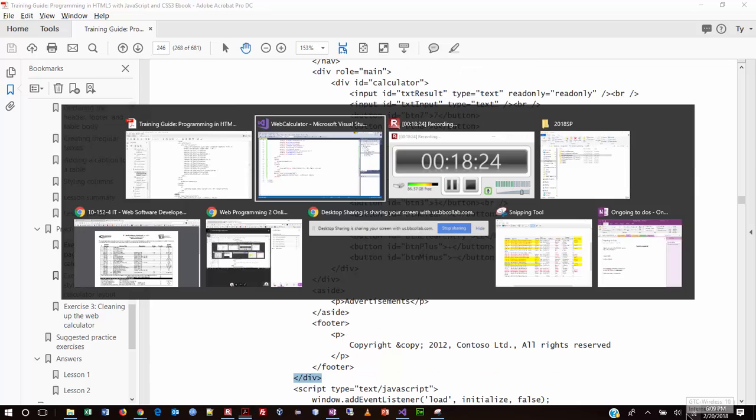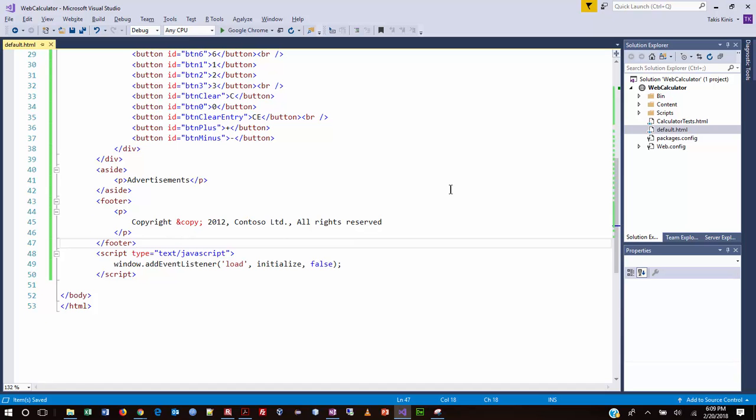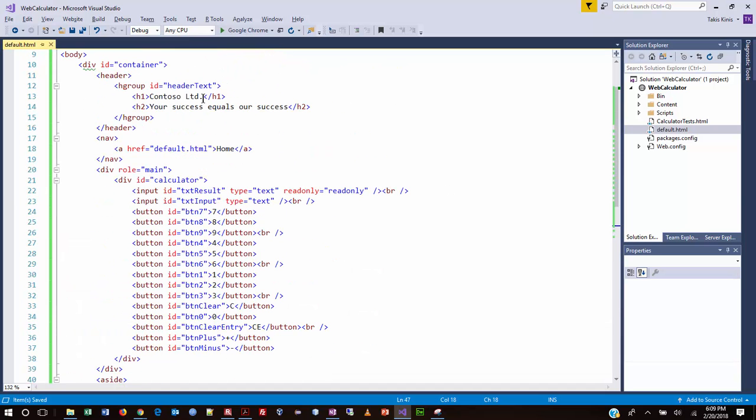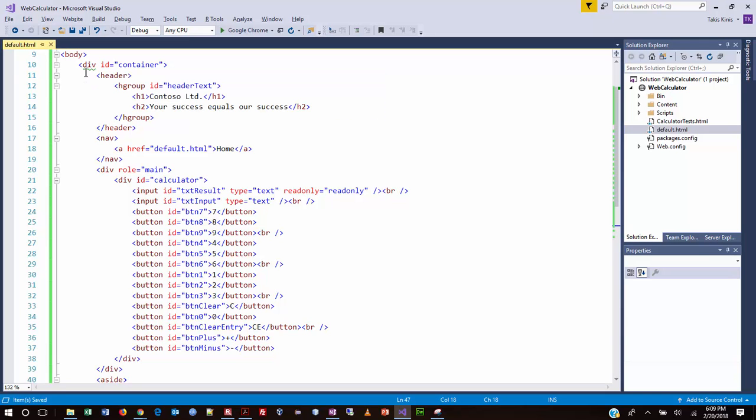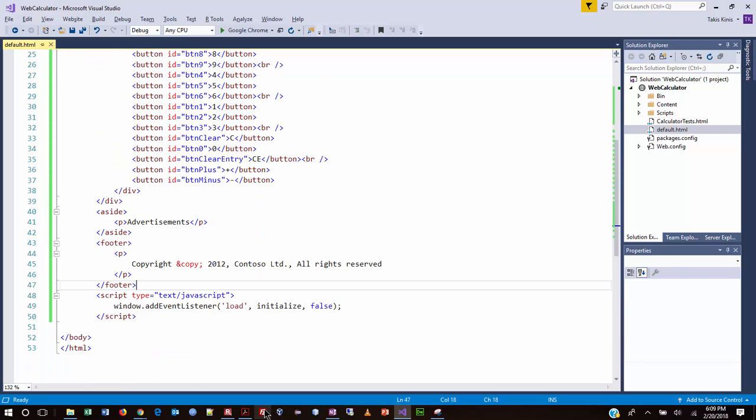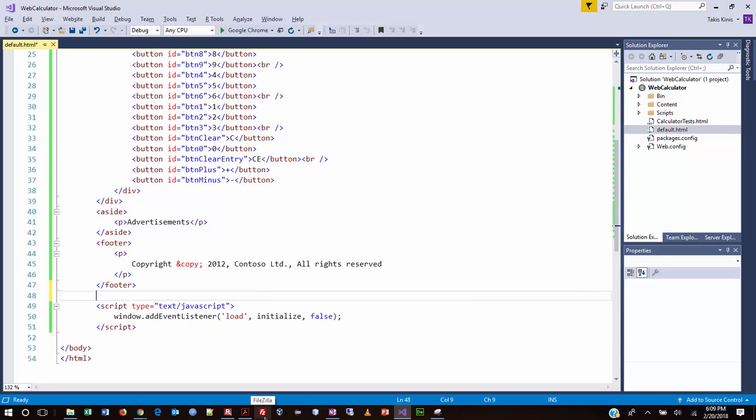All right, let me show you a little trick that I've used over the years that might help you prevent a problem like that. Visual Studio is pointing out that this is problematic because it is underlining it. The problem is it doesn't know where to insert that closing div. Here I know where it goes.